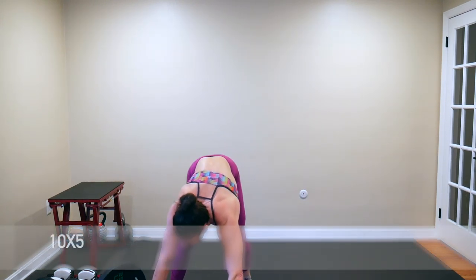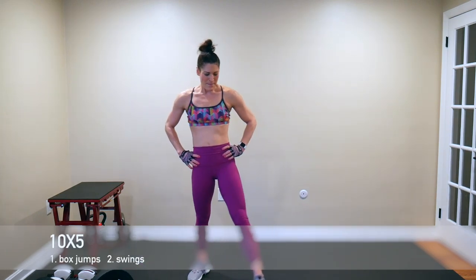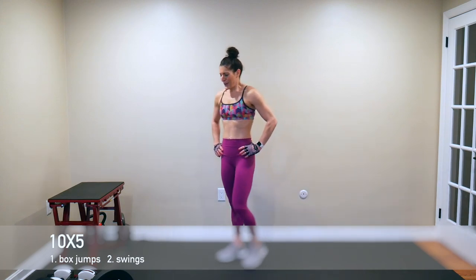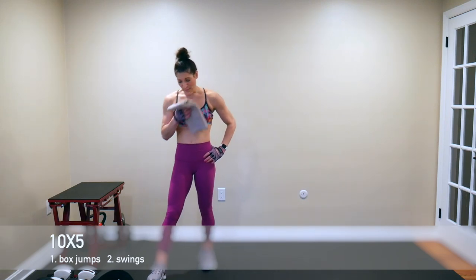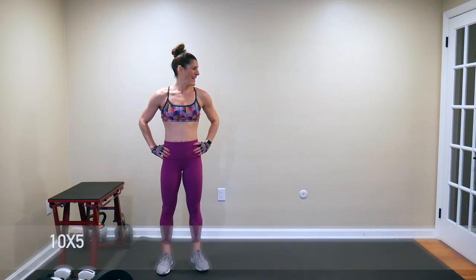Our next set is 5 times through, 10 reps apiece. We're doing box jumps and swings. I know. Let's just not think about it too much and let's do it. Remember, if you don't like box jumps or if you're not feeling them today, please don't do them.